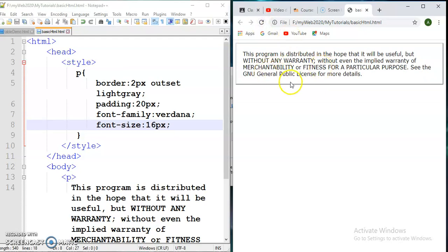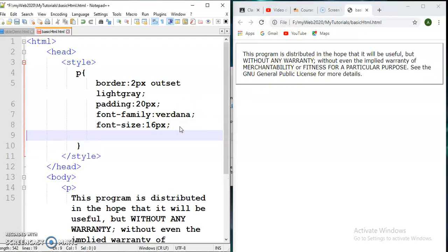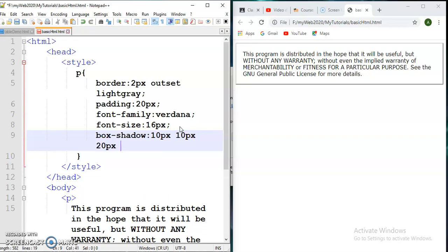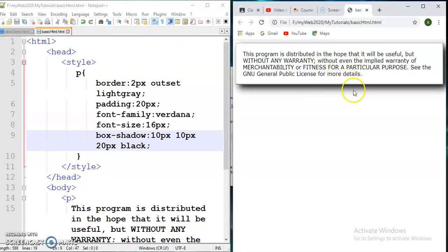And this is my paragraph. Then if I want to add some shadow effect, box shadow, then this is the box shadow effect.